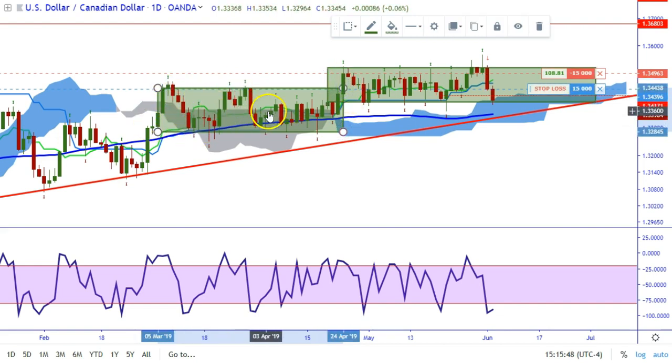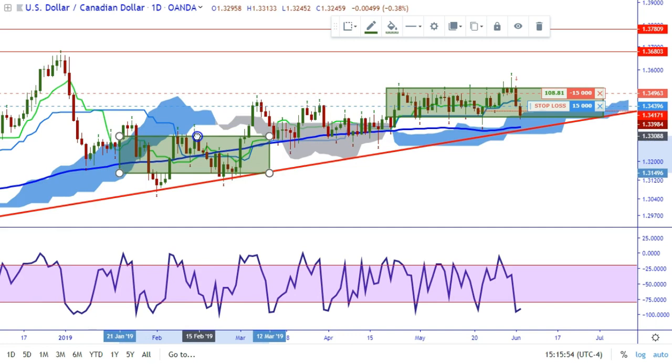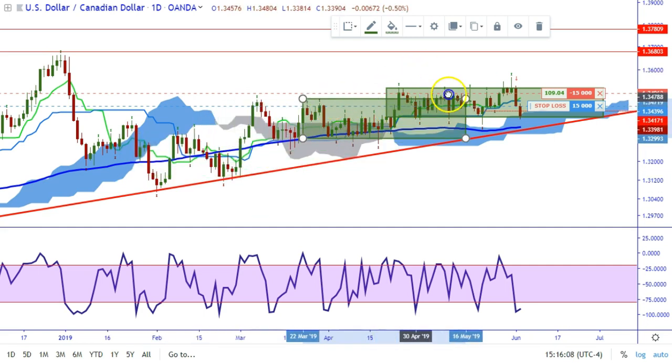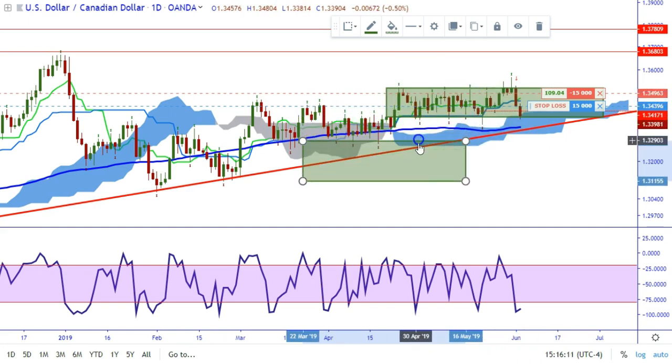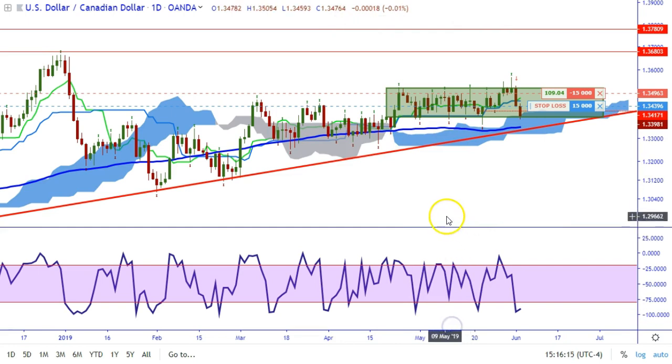Boom, boom, you could see, and then the market broke out and made another range, and it continually does that a little bit here on this pair. You could see it ranged a little bit here. You could look at these levels. I would put this on the bottom here. Looked like a breakout. Then you had a flat market. Then it broke higher. Then it went flat again. And it broke higher. And then it went flat again. So it may break higher, I mean, because the trend is moving to the upside. But we don't know yet.